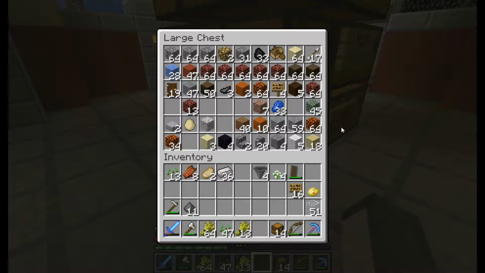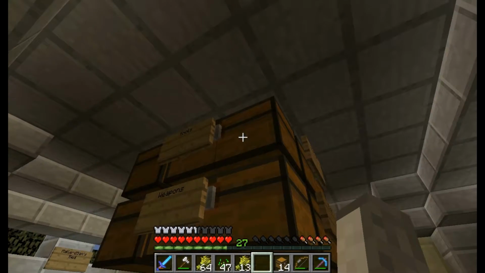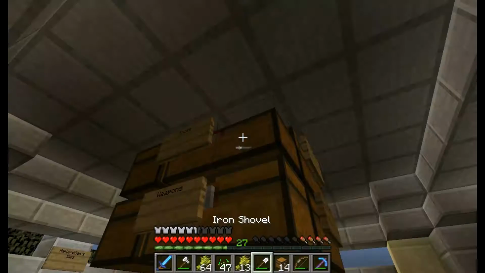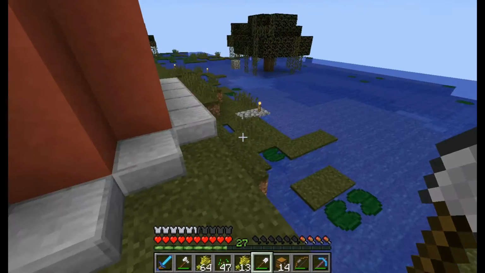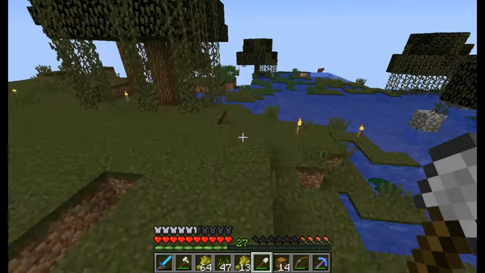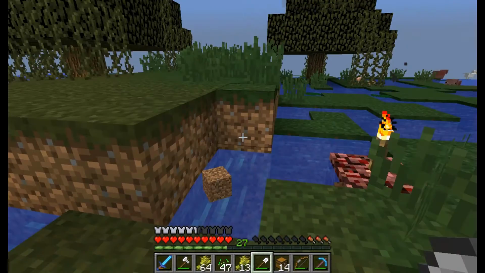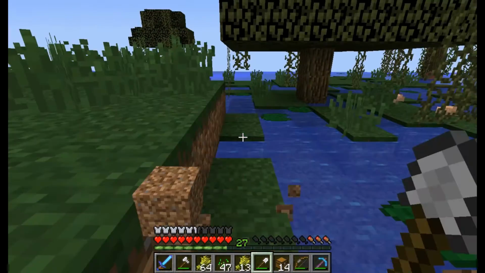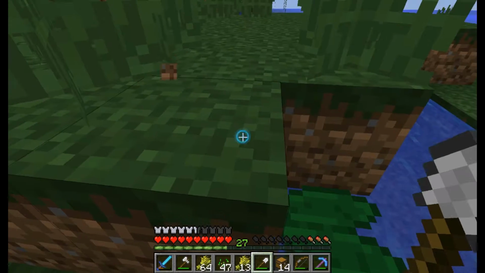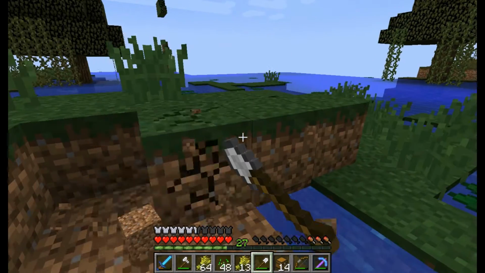So we need to get some dirt. We need lots of dirt. So let's go into our tools chest, see if we have a shovel. Yes, we do. So go over here, like behind my house, and grab some dirt. Fill in that area over there. There we go. Fill in this. Well, not fill it in, but mine it down.